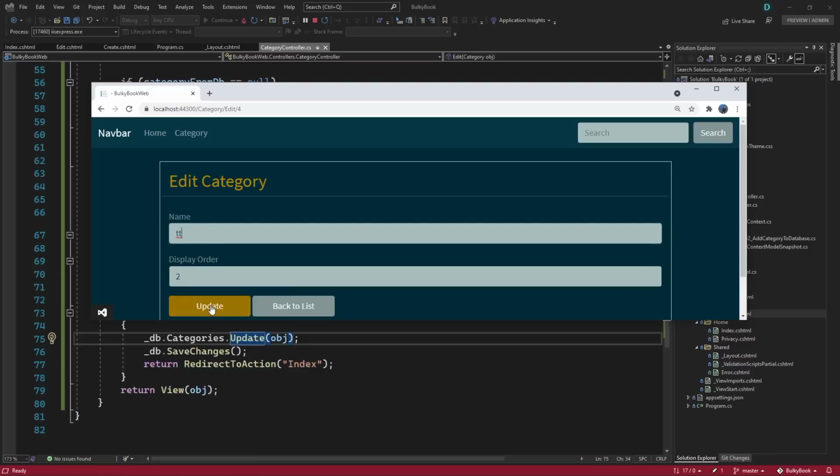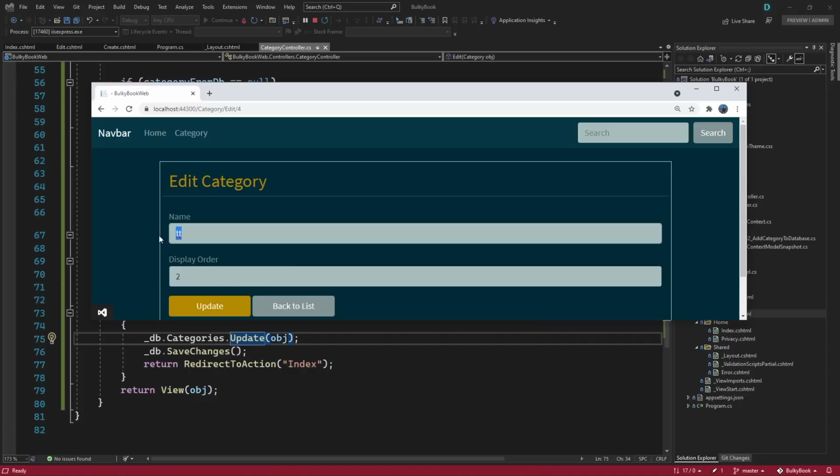Then there will be a button to delete, and when you click that on the post, it will delete the category and take you back to the index page. It is exactly same as what we did with edit category, but rather than update, you will have to find what keyword to use to delete the category.